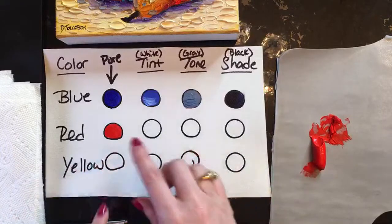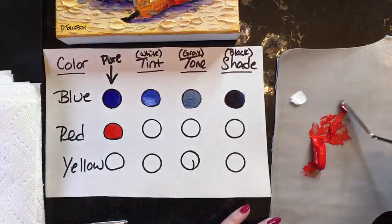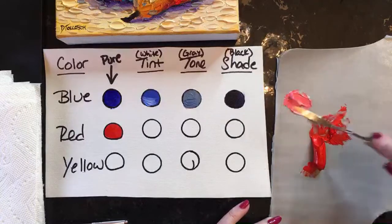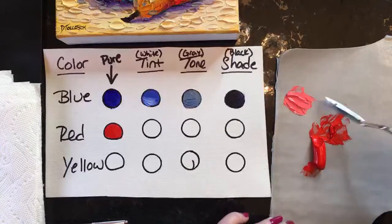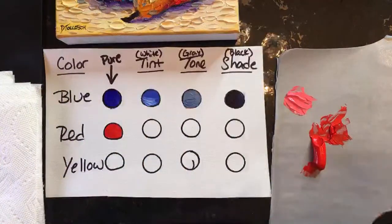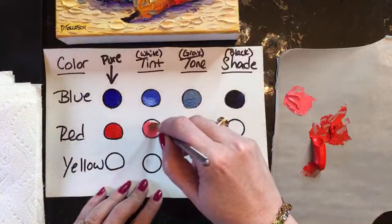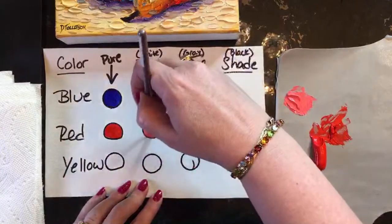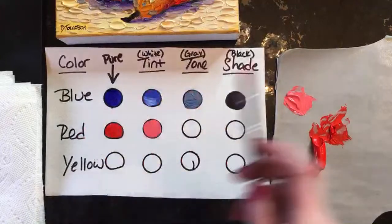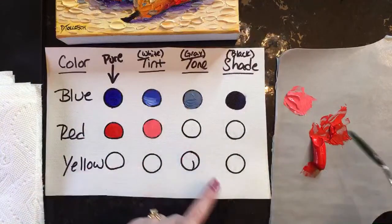Okay, so here's our red. Now let's go in and add some white to our red, and let's see what we will get. We should get a nice, light, lovely pink. In this case, it actually has kind of a coral feeling, if you guys agree with that. Doesn't this look kind of like a beautiful coral color? But if you're painting flowers or doing a portrait, this could be the start of a wonderful flesh tone if you were to also add any kind of yellow ochre, adding some gray to it.